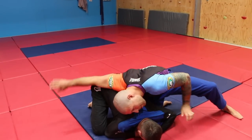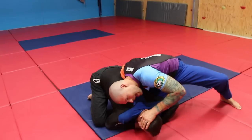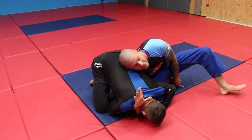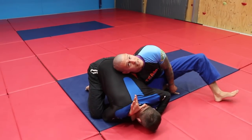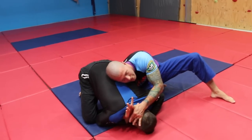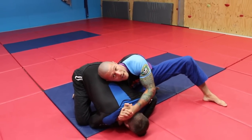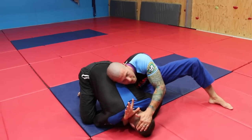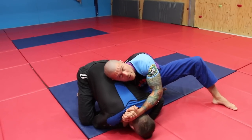So I'm gonna keep my weight on as I circle my arm back, and now I'm gonna push his head down as I bring my thumb onto the back of his neck. See how my thumb is resting on the back of his neck? Once I've done that position, I'm now gonna put my left thumb in between and I'm gonna grip. So I've got his head here and I've got my thumb here, and I put my left thumb in between my right peace sign and grip.